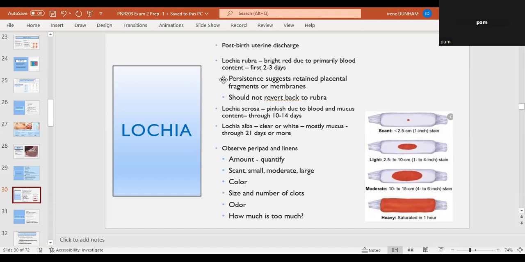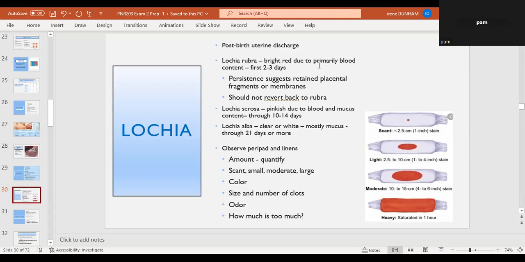And then when you have lochia, as I said, lochia rubra is like the first 2 to 3 days, then she might go home, right? Okay, so she goes home and then it should be getting lighter. You've given this education to her, so it should be lighter. Should something happen and say day 14, she now went from serosa, which is the pink, back to rubra. So it reverted back to rubra. That's not a good sign. Okay, it should not do that.